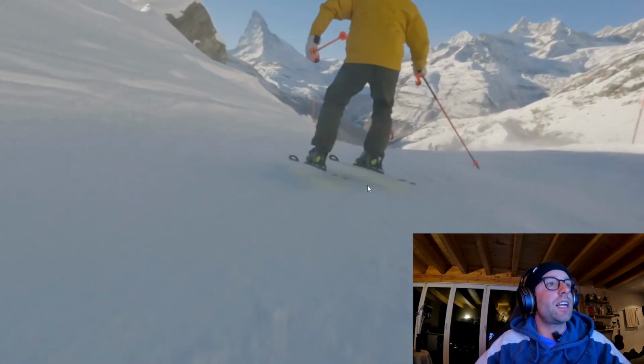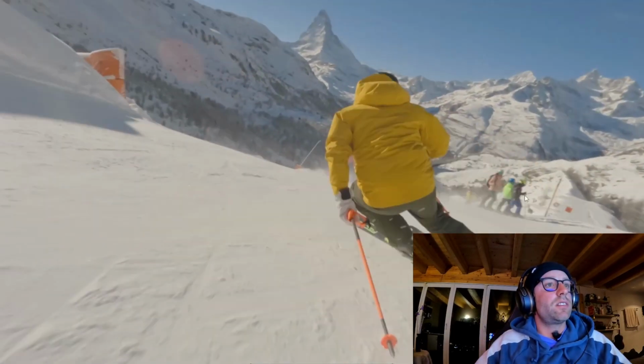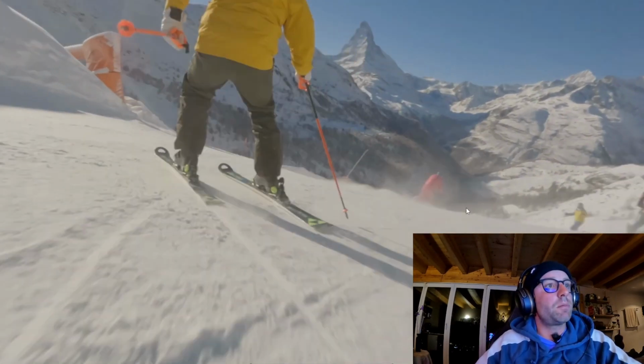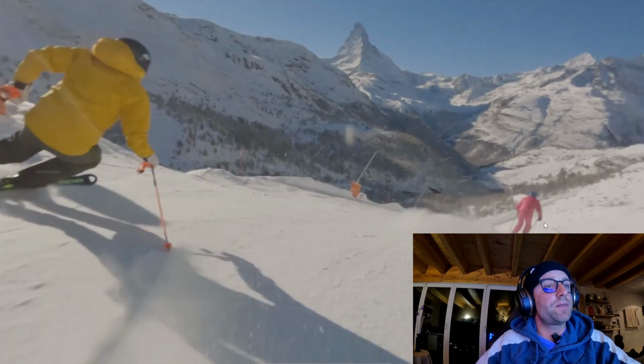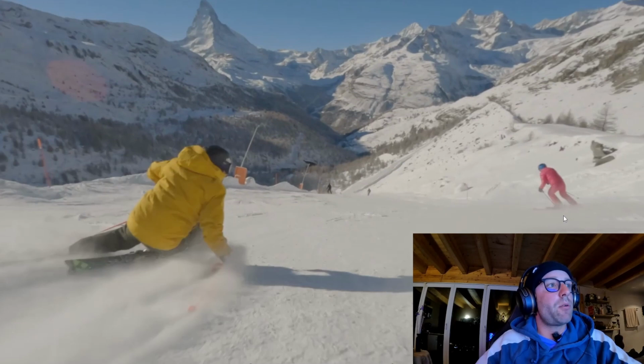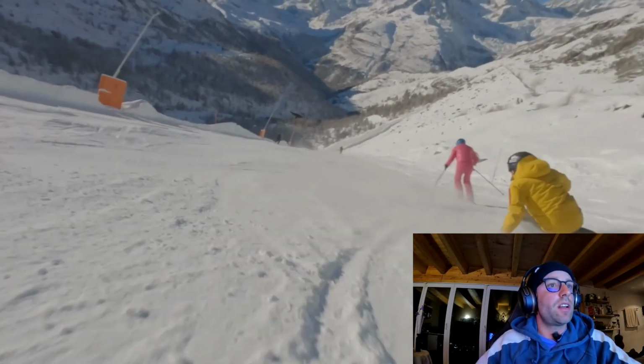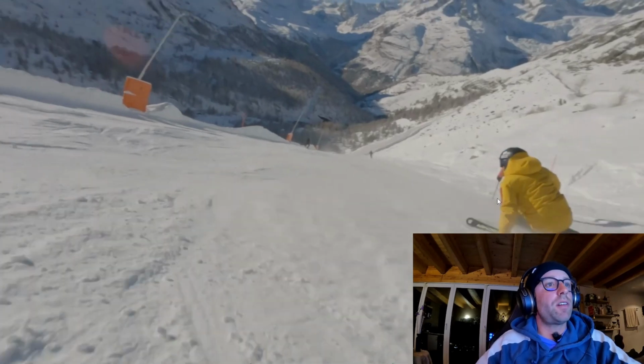And then we get to the next part. So here is this family, and they are standing still, so they're not a problem. But here the pink lady is a little bit in my way, or not in my way, it's just on the line I want to ski. So I decide I do one turn behind her, and then she's quite fast.